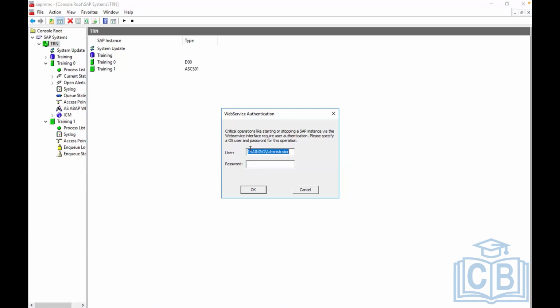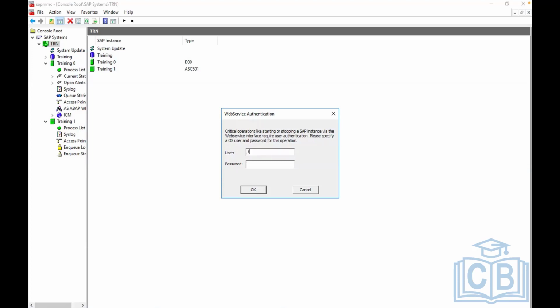You want to upgrade your server or your operating system, because SAP is an application that runs on a particular operating system. If you upgrade your operating system, you have to shut down and restart the application also. And suppose you change some parameter that requires a restart of the system; in that case also we have to restart the system.